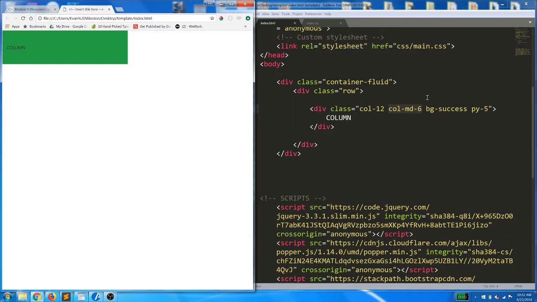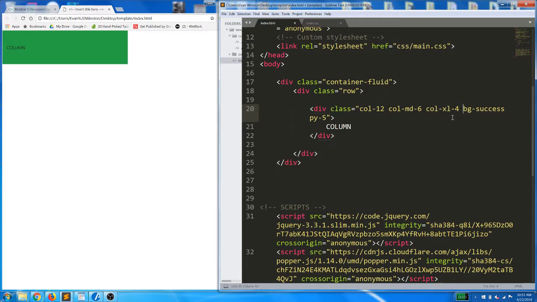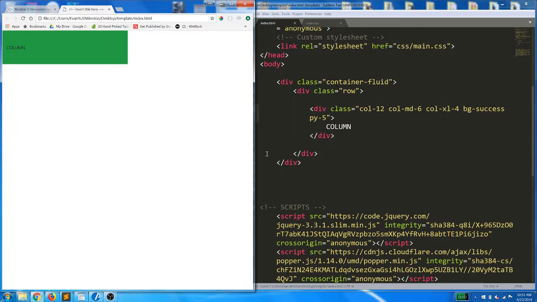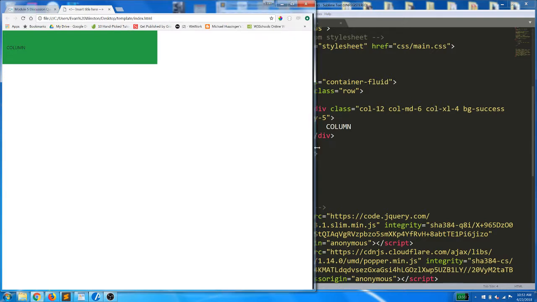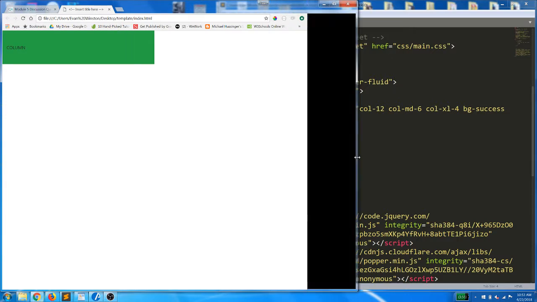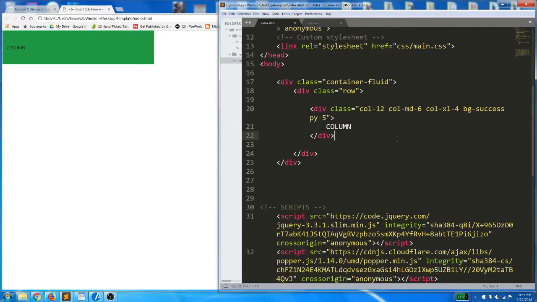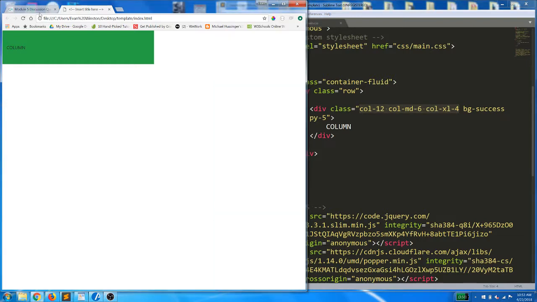And of course, we could continue to add to this to add additional breakpoints. Maybe I want it to only occupy 4 columns at an extra large screen. 6 and 4. Okay, so with these classes, with this grid system, we can be incredibly precise in how every single element on our page behaves, how our layout behaves and transforms based on screen size. We can take very, very tight control of our layout.